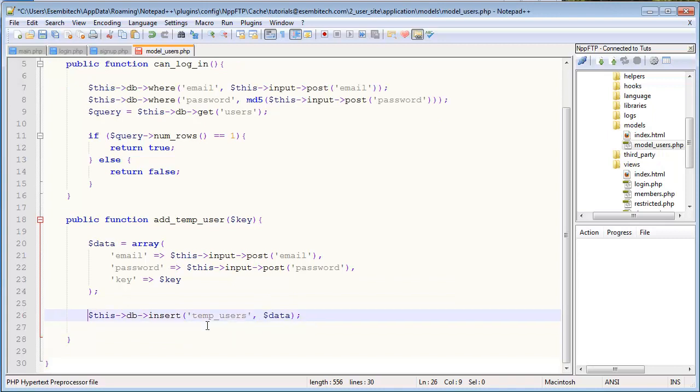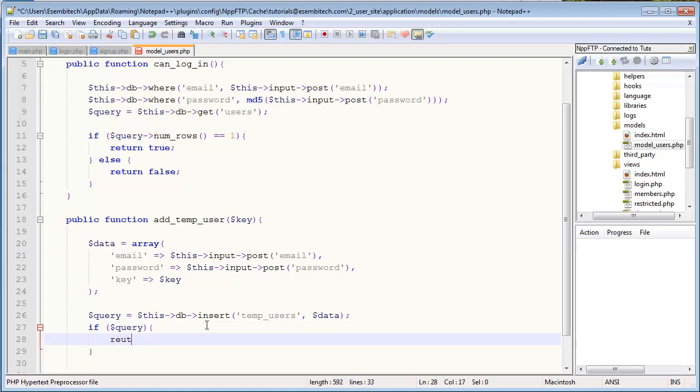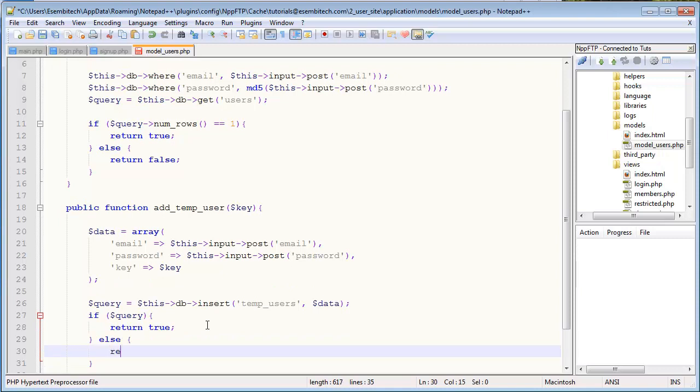Then we'll go query is equal to this, and we can check to see if query then return true, and else return false.